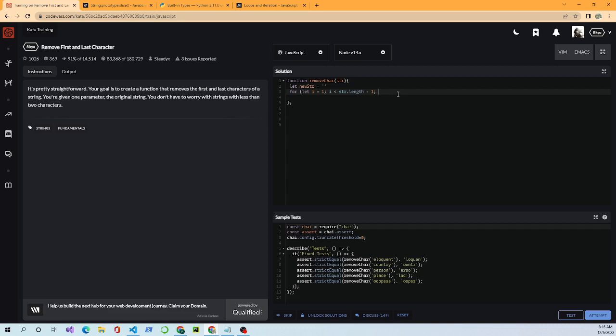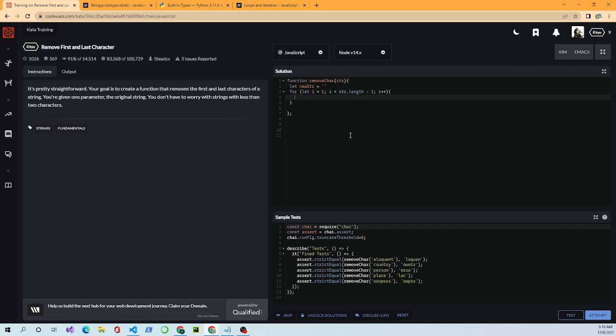Now, this is kind of an interesting thing here. We've got a for loop. We declare where we start and what we're going to work up to, and then the number of steps. That's a for loop in JavaScript.